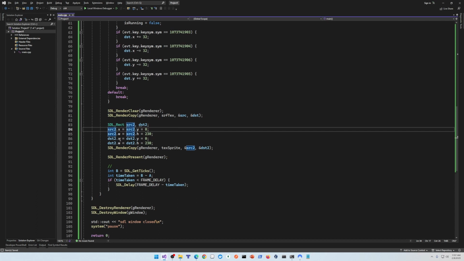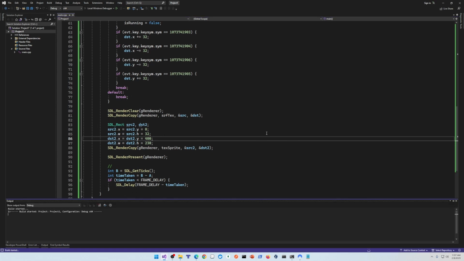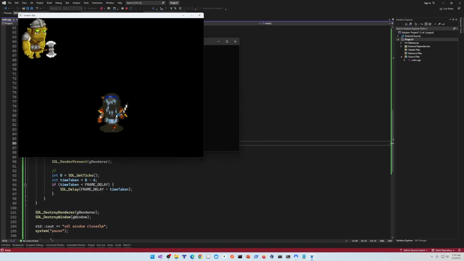What we need to do is move src.x and src.y. We need to keep moving that, and that will animate our whole system. So the height and width will be 32 and 230. This 230 is basically what it is rendering to. So let me keep it at that, and I want to place it a bit away from the ogre. So 4 and 400. So it will be placed at a destination of 400. Let's see if this works. Yeah, so we have the sprite being rendered.